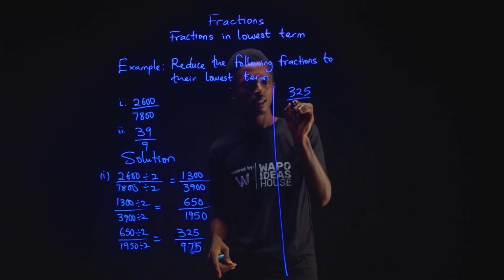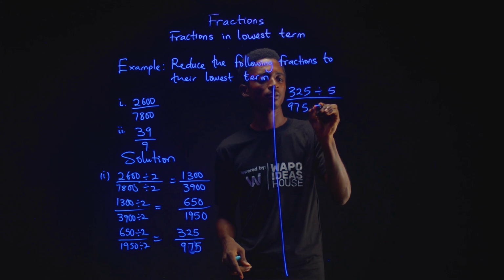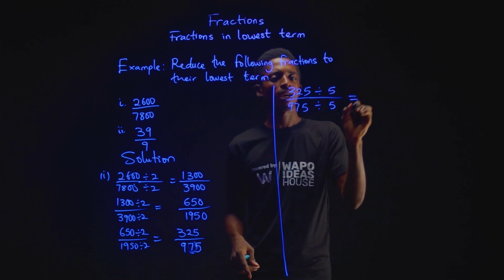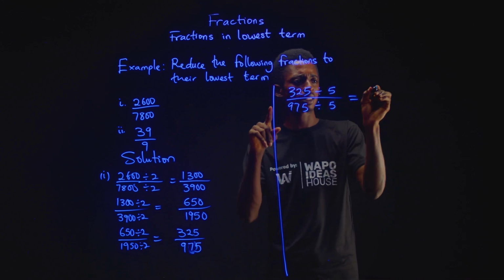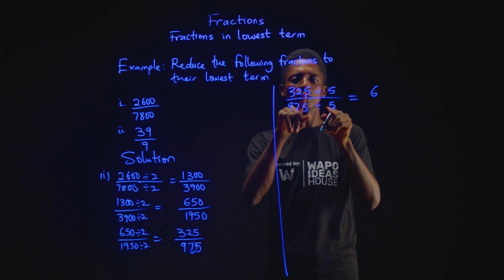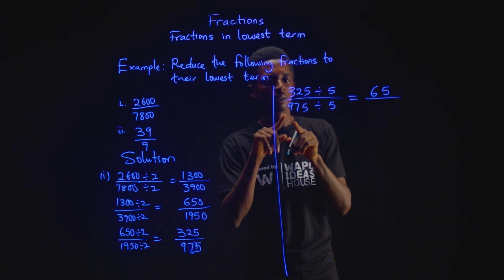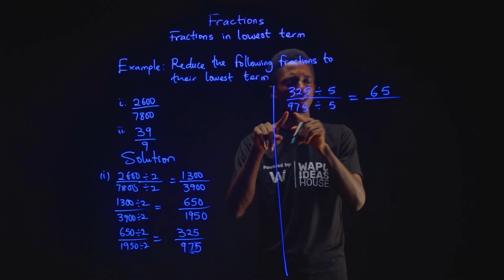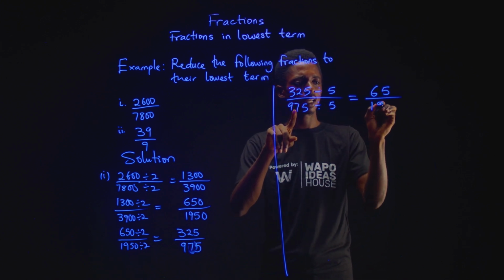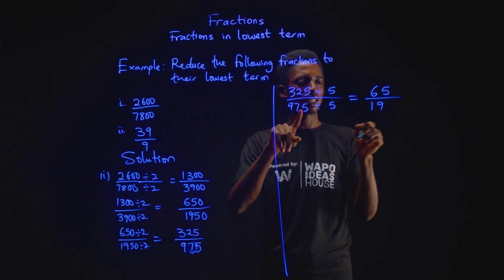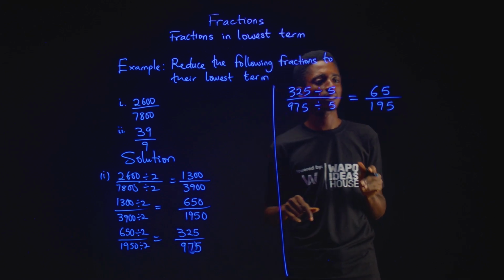325 over 975. Common factor would be 5. And in 325, we'll get 5 in 32, that is 6, remember 2. Then bring the two together as 25. In 25, that is 5 over, now, to 975. 5 in 9, that's 1, remember 4. In 47, that's 9, remember 2. In 25, that's 5. So we have 195.